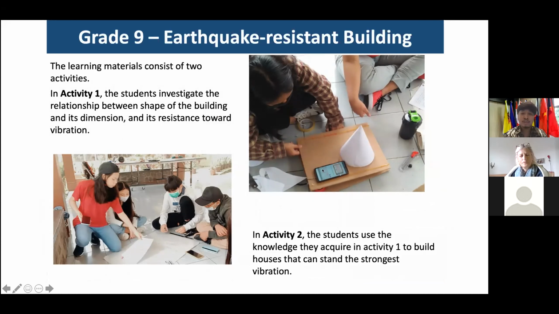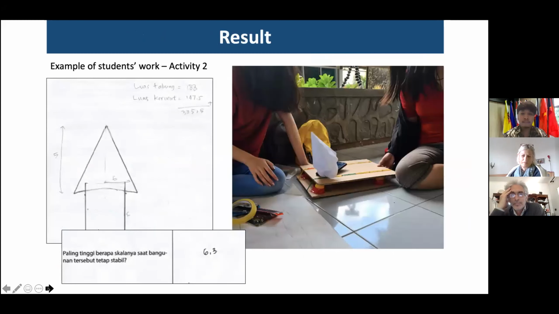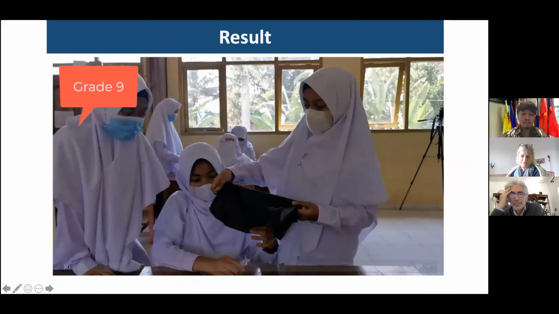They use technology, this mobile phone, which is installed with a vibration application that can produce vibration. So they observe whether this 3D building will collapse or not. So I'll show you a video. I will skip some. So this is a compound building.